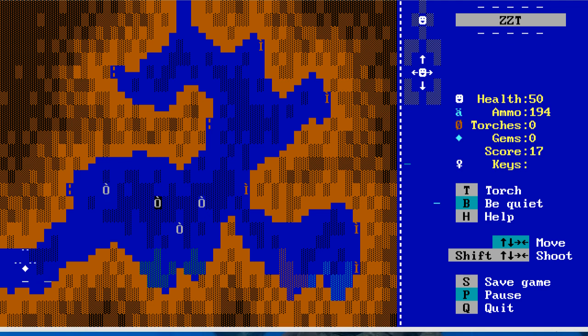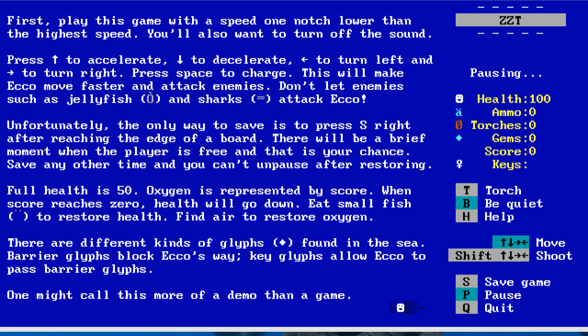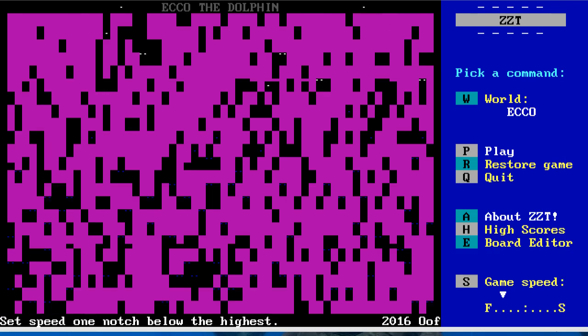How do I interact with this? Was there something about sonar? I feel like a doofus now. Alright, hold on. I made that restore. Barrier glyphs block echoes way. Oh, I need a key glyph? Yeah, it doesn't say anything about sonaring. Space to charge, that's all it has. Okay. So I'll just quit, restore.